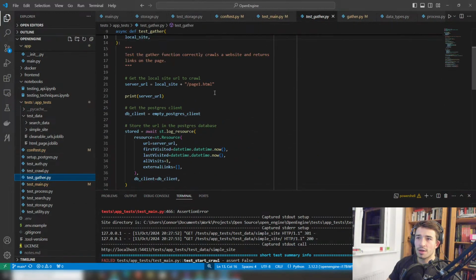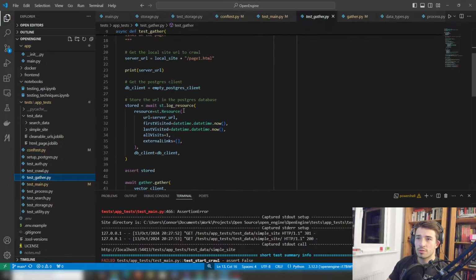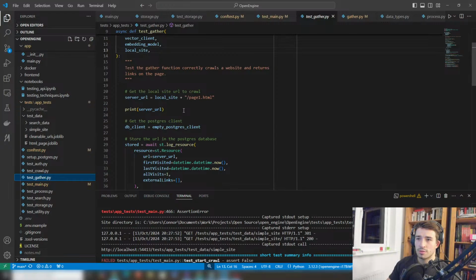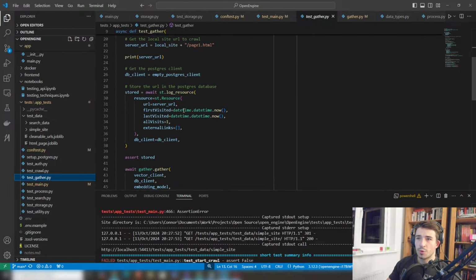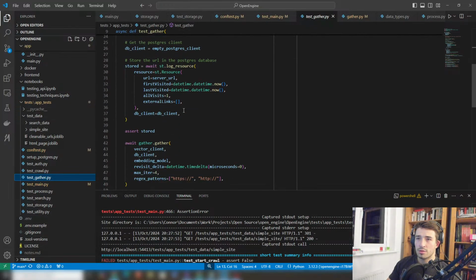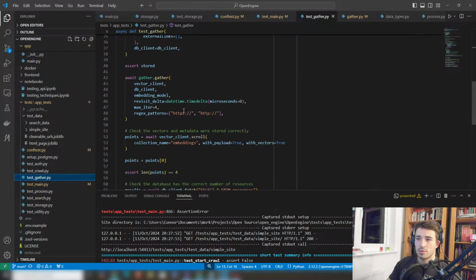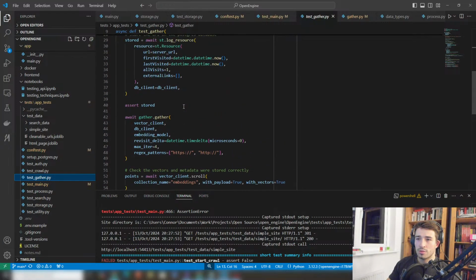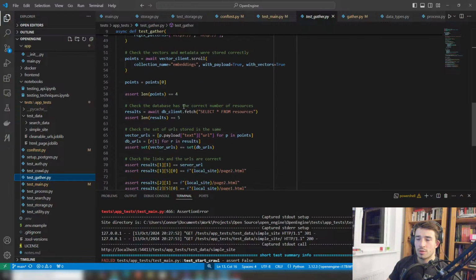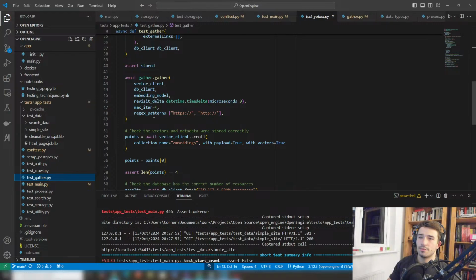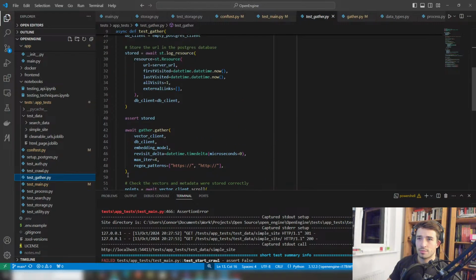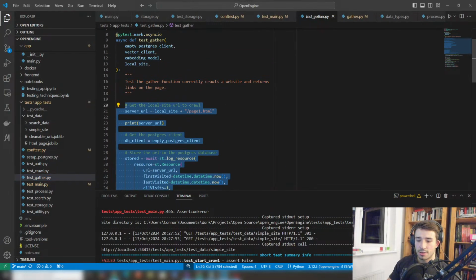So I've got local site, page 1, server L. Get the client. Right, let's just copy this. Yes, started.